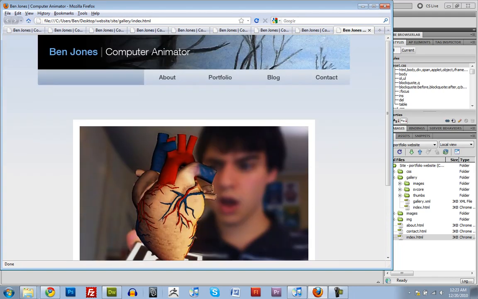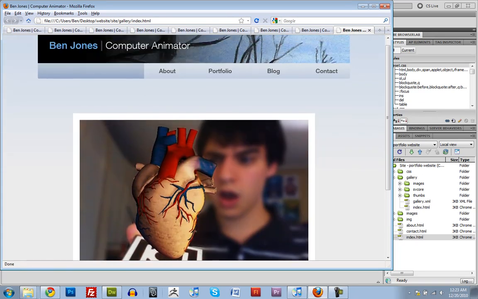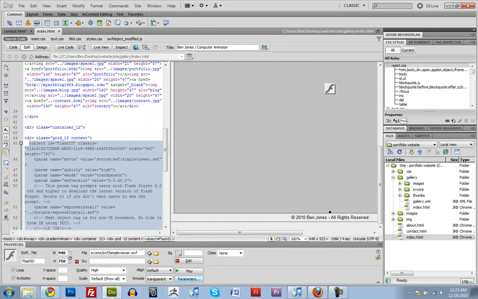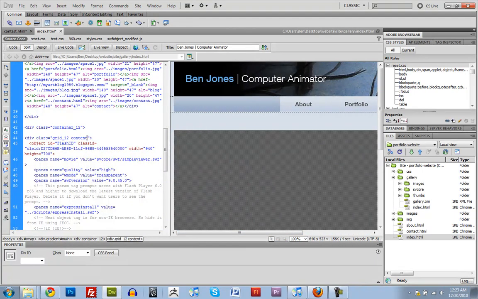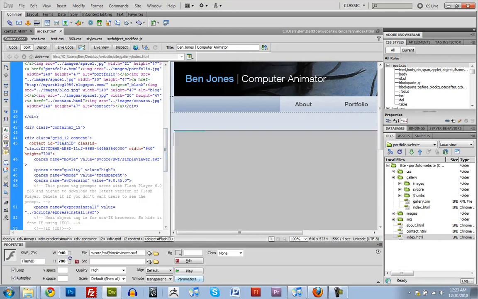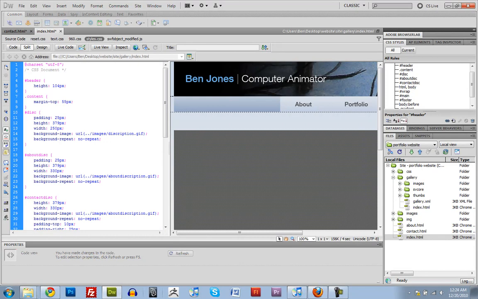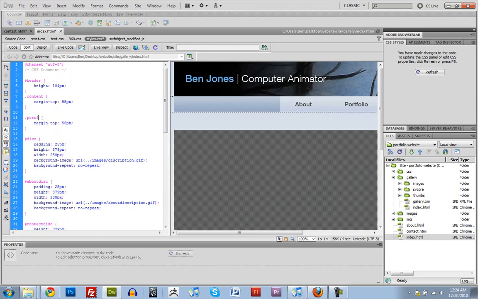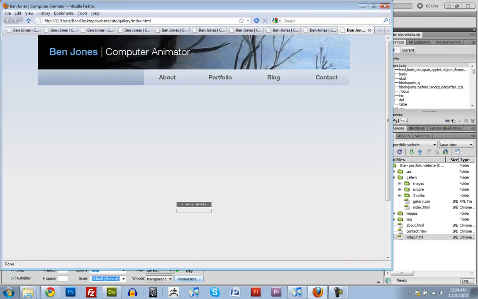I think what I'm going to have to do is actually move it up this way a little more. It's kind of far down. I might even reduce the height of it. So let's do that. Let's set the height to 700. And let's adjust this so instead of calling it content, I'll name it portfolio for the class, and go to my CSS file, find where it says content, copy that, paste it, and type in portfolio. And I'll just reduce this margin to like 15. Okay, and so I'll save that and preview it and see how this looks.